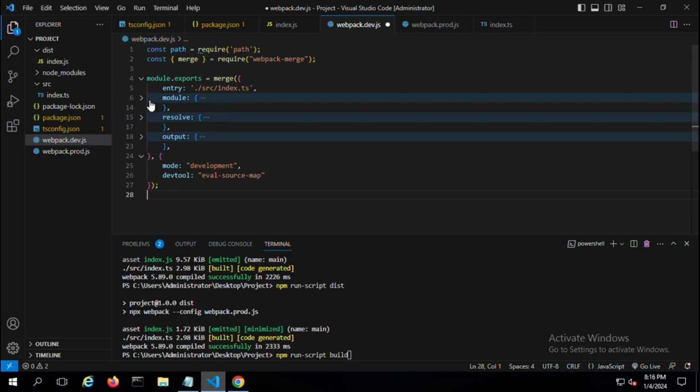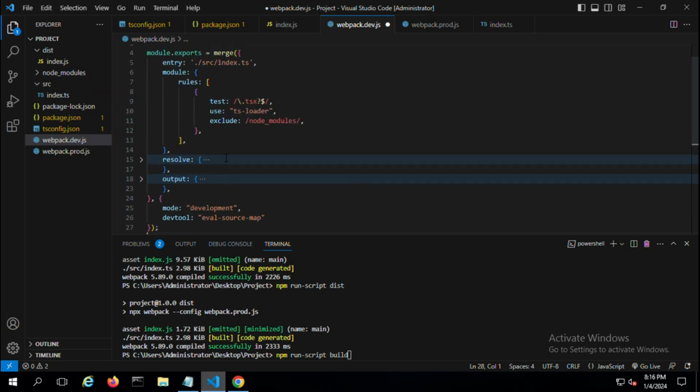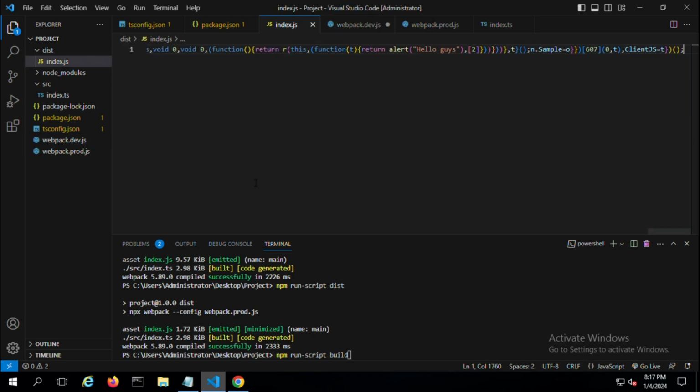The rule is going to transform these to this, excluding everything from here. And since it is going to be of the mode development, and plus it's going to provide us with the eval source map, this file is going to appear.